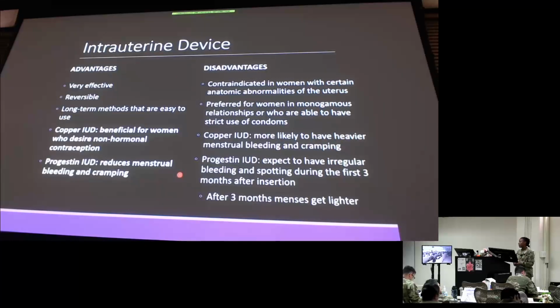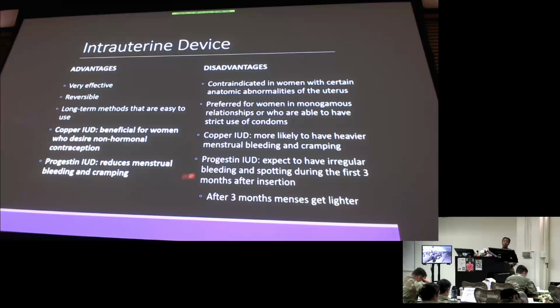The copper IUDs, which is why we don't like them, yes, they last for a very, very long time. And yes, they don't have hormones in them, which is also very good. But you see that it could potentially increase how much I bleed. It could also increase the amount of cramping I have. So copper, cramping, copper causes more bleeding, okay? Copper is also the one that lasts the longest. It's in there for up to 10 years, if someone wants to take it out before you can.